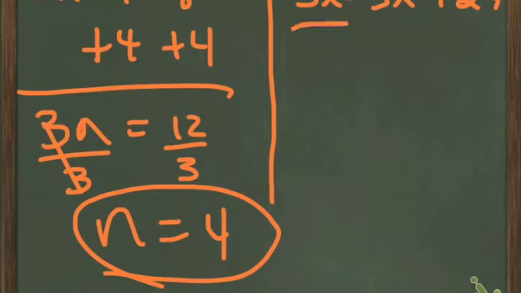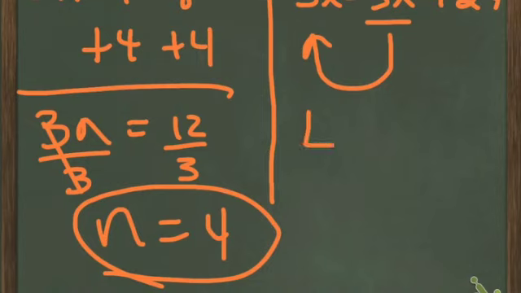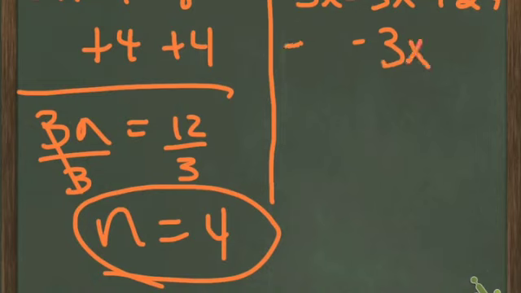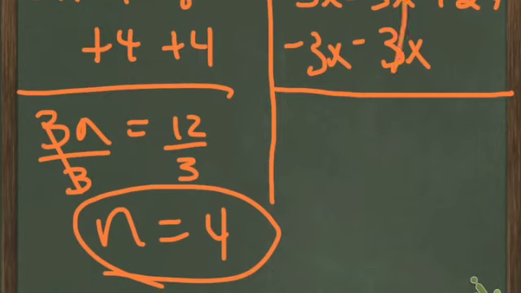I want you to notice that we have a variable, but that's on two sides of that equation. So we need to move this one over here so that we'll have the letters on the left side and the numbers on the right side. Okay? So when we're going to move it over, we're going to subtract this 3x, and we're going to subtract it from its like term, which is the 5x. So we'll have 5x minus 3x over here, and that'll become 5 minus 3 is 2.